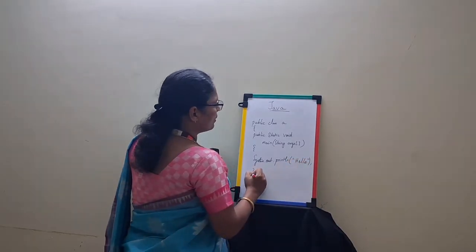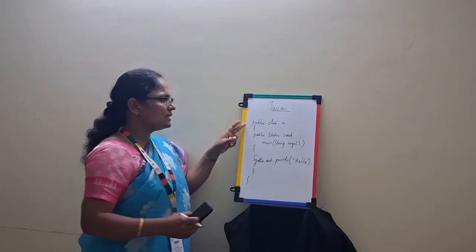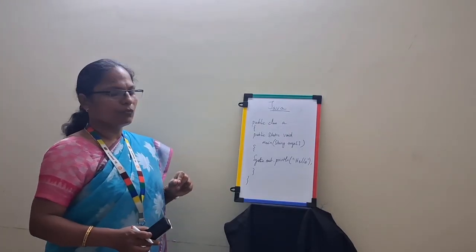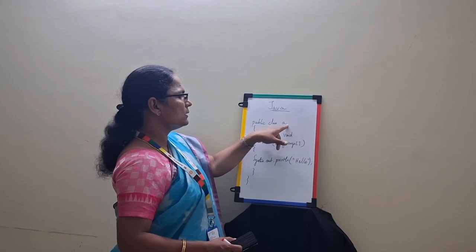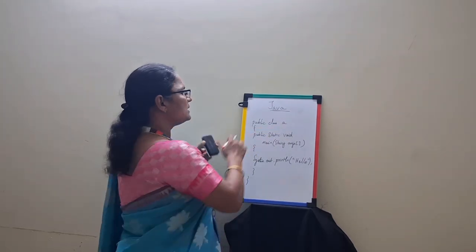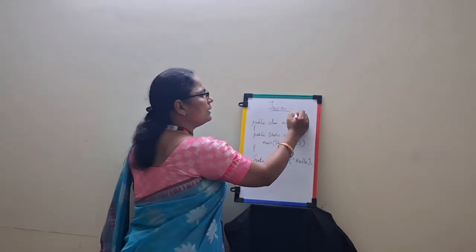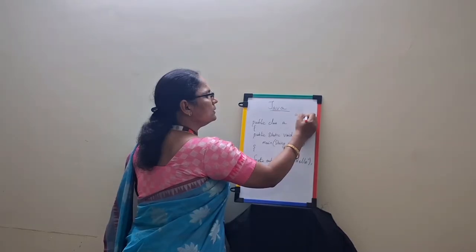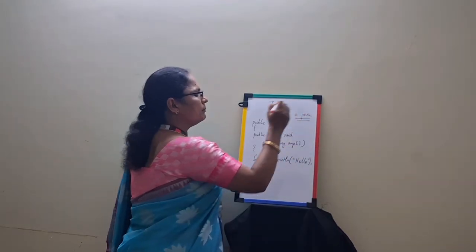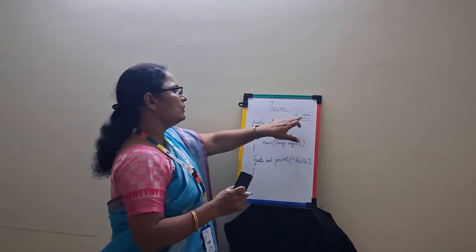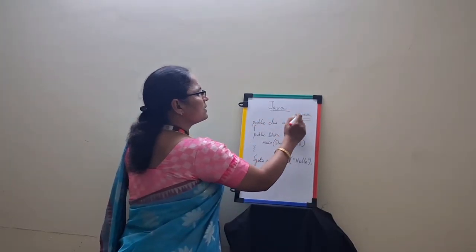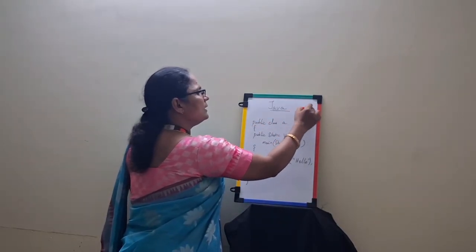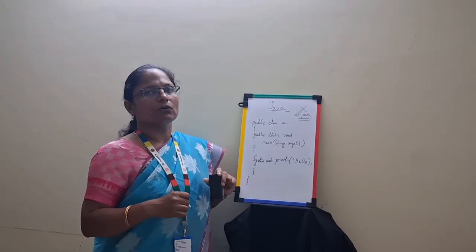So this is a basic Java program. What do we have here? We have a public class name. So my Java program name should be what? A.java. It should not be any other name. It should be only the A.java file. If I keep A1 or some other name.java, then this program will not work at all.